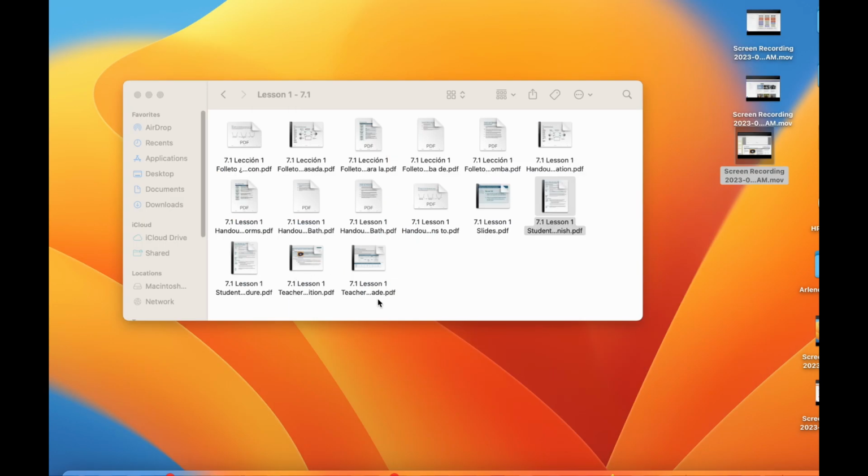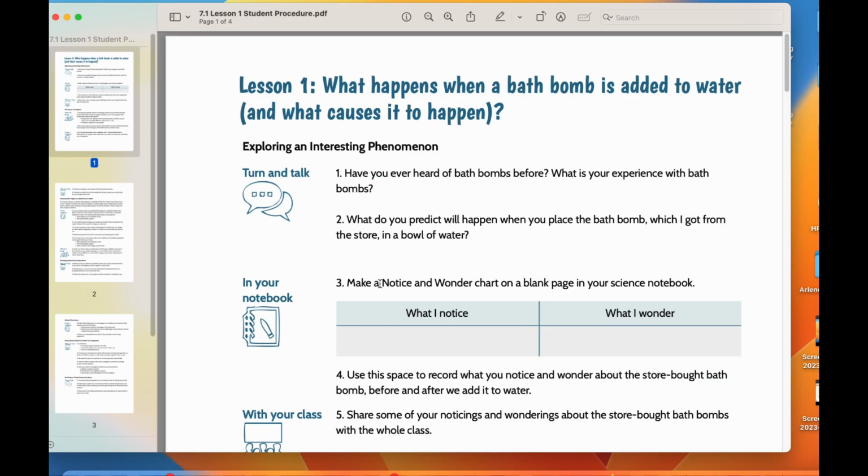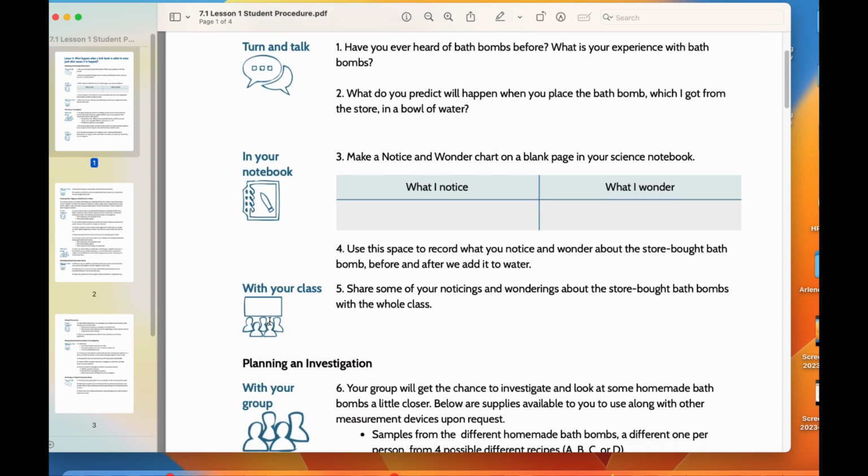This is Spanish. Wrong one. I can read it though. So here, with your student, this would be in their student handbook, but here you can have it as a separate file, which makes it easy if you just need to print extra copies and you don't want to have to open or find the specific page.